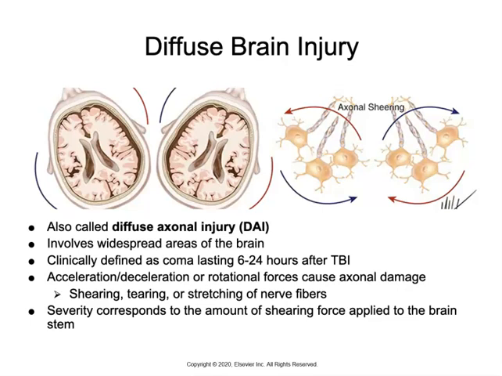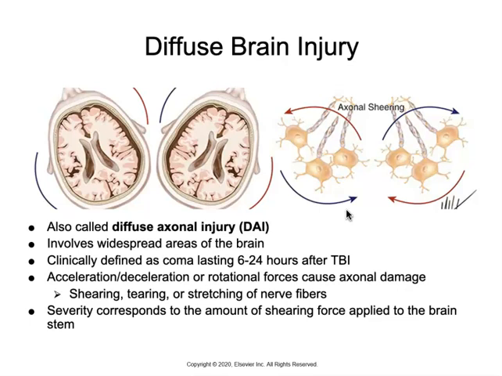This is also called diffuse axonal injury, or DAI, and it affects widespread areas of the brain, and it's a severe type of TBI that is caused by that rapid acceleration and deceleration, or it could also be rotational forces. That's kind of what you're seeing over here that is causing an axonal shearing on our neurons. And so we can see these types of movements taking place in car crashes or falls. We can also still have that stretching of the nerve fibers, and it disrupts our brain communication.